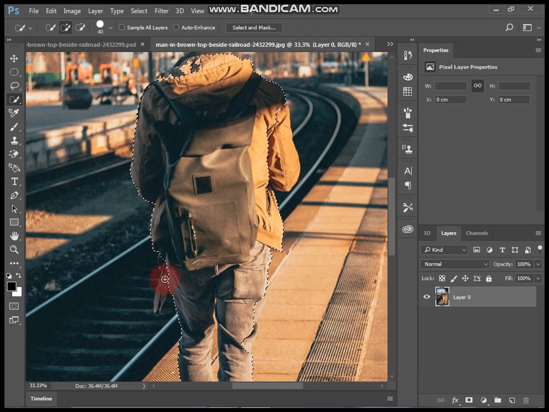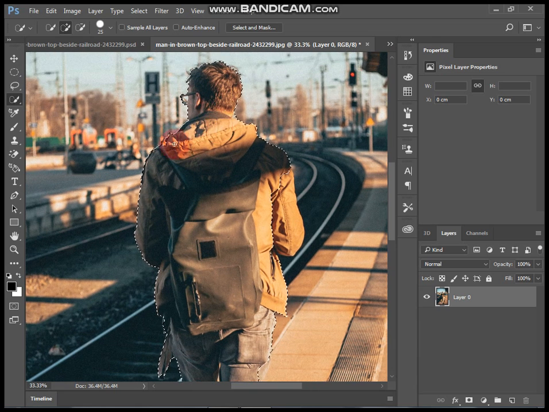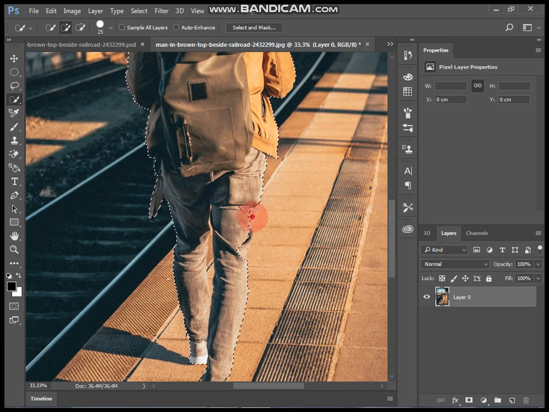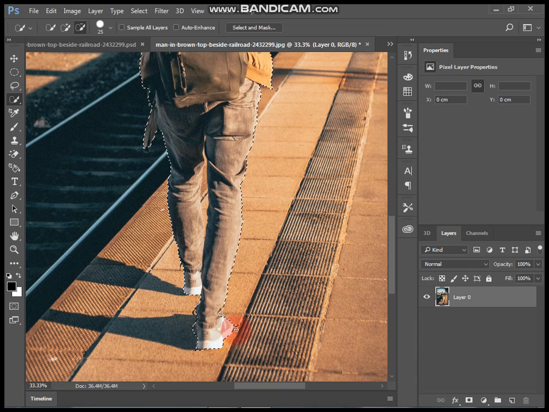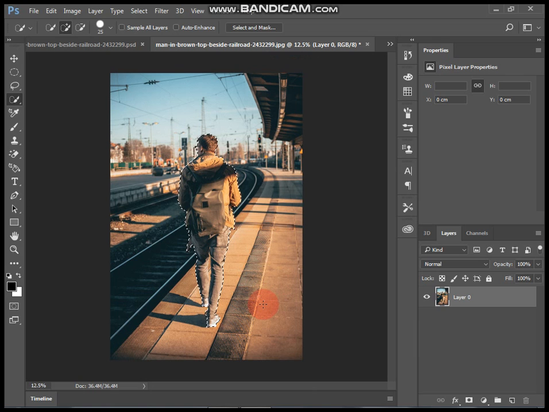So make sure you make quite a good selection, not a perfectly efficient one. I got his head, that part of his jacket, his right arm, and that part of his right leg. Erase that off the platform. As you can see now our selection is done.